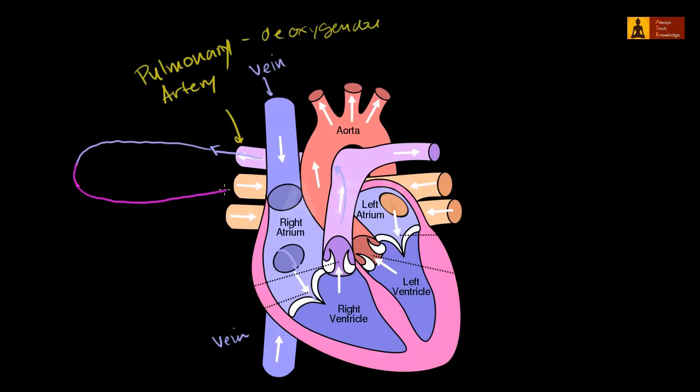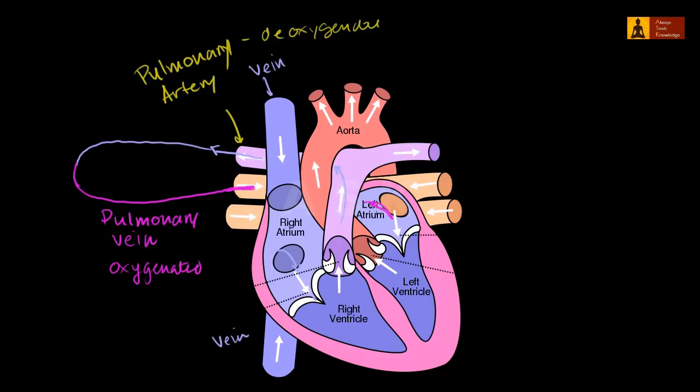Now this right here, it comes back just like that. This right here, we're going to the heart, so that's a vein. We're dealing with the loop with the lungs, so it's a pulmonary vein. And it rubbed up against the alveoli and got the oxygen diffused into it, so it is oxygenated. And then it flows into your left atrium.